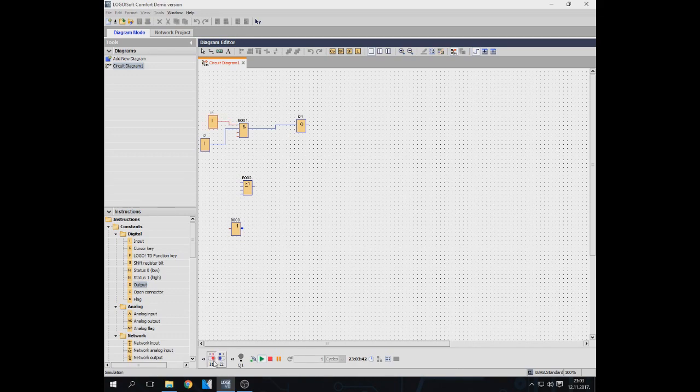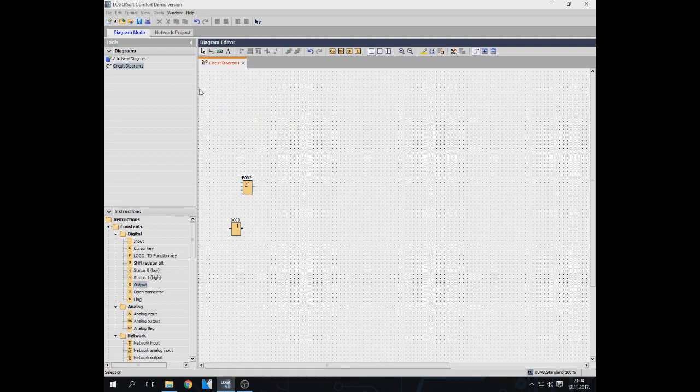So when we turn on one input, we're not going to get anything, so we're going to turn on the second, and the output will turn on. So that is an AND circuit. I'm gonna delete this now, but I need to get out of the simulation by pressing the F3 button.